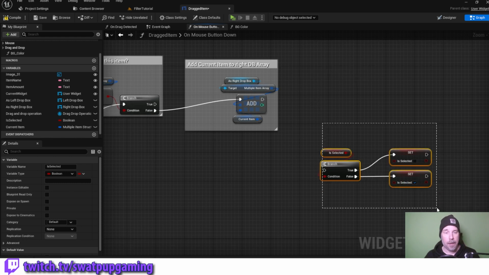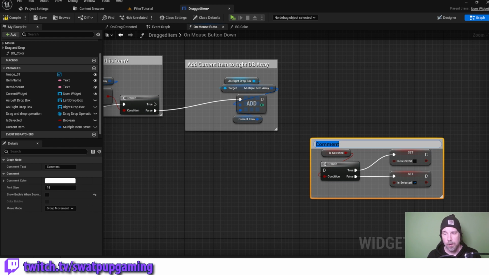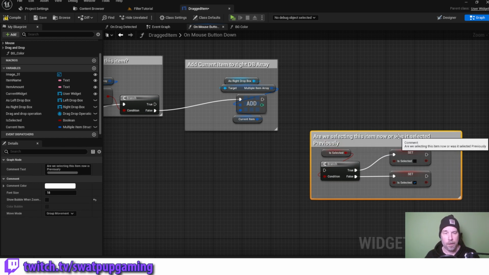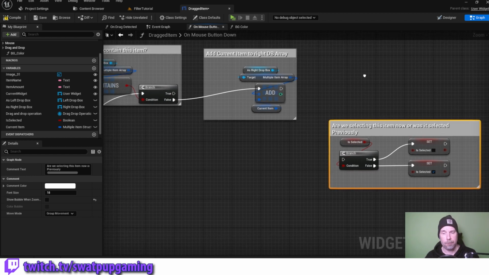And we're going to add a comment to this, and we're going to call this, are we selecting an item now, or was it selected previously? This comment will make a little bit better sense once we complete the function, but it works out well now as well.